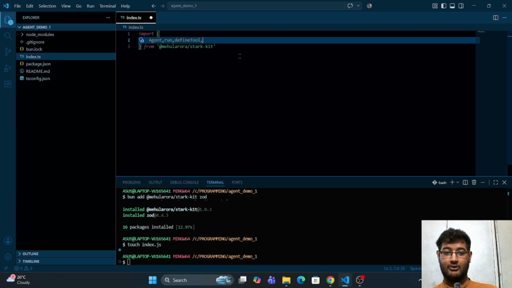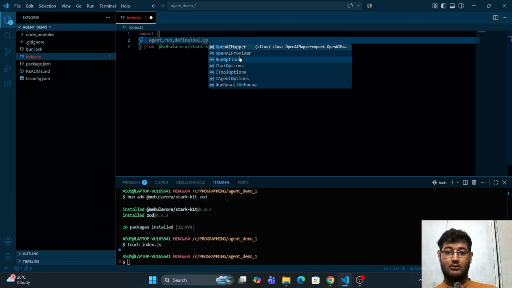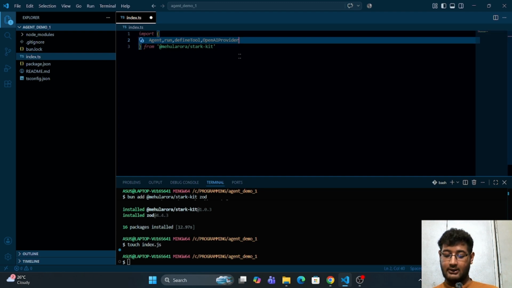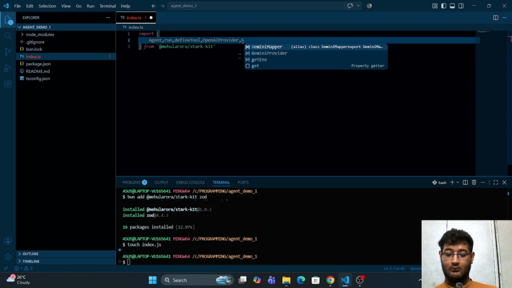Yeah, the most important part, the provider. Let's import the Gemini provider also, so that you can get a bare minimum idea of what I want to say and what this SDK is capable of doing. Fine.